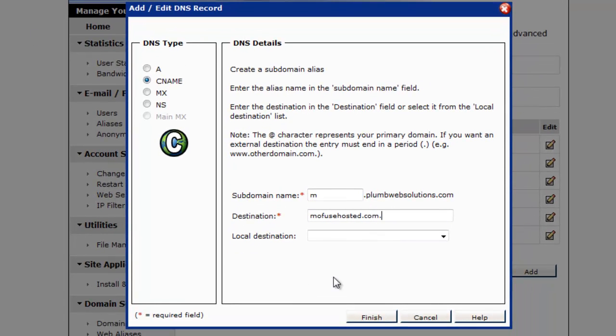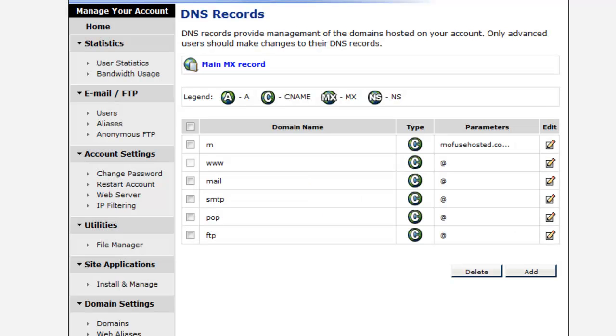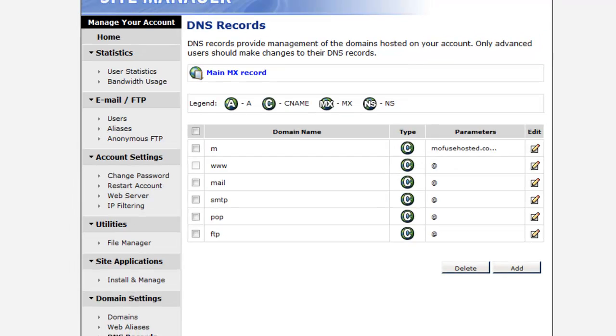So once you're finished with that, you would just click on Finish, and now we have a CNAME record or a subdomain that's been created for our mobile website. Now if you're confused about any part of this process, I highly recommend that you contact your hosting provider and ask them to walk you through how to do this. They're very experienced and they typically know how to set these things up for you and what it is that a service like MoFu's or any of the other mobile website services are asking when they ask to create a CNAME record. And so that concludes this video.